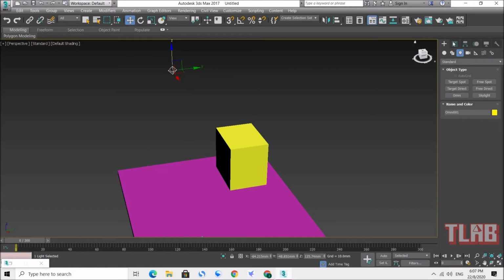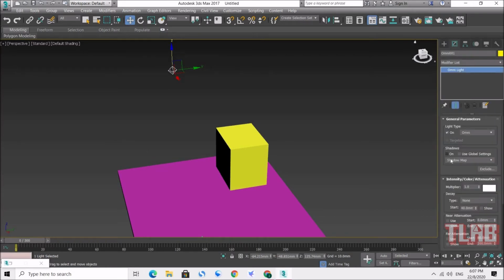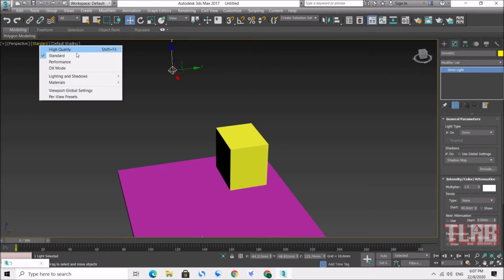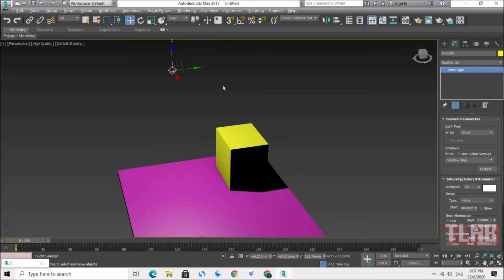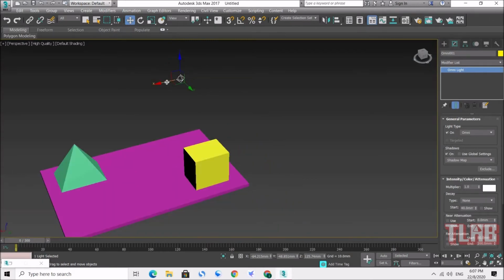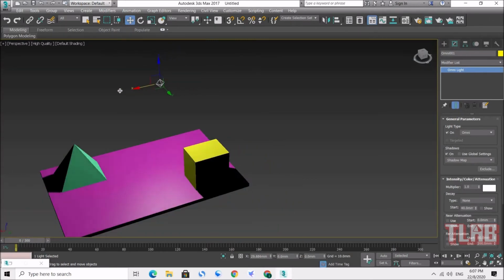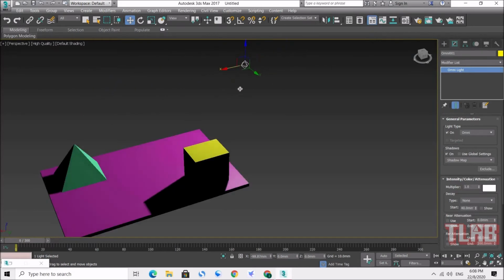Remember, after create, if you want to modify, select this one, modify, and then on the shadow. And one more thing, because in the previous lesson I already mentioned, if you want to directly see the light effect, you can go to standard, right click, show shadow cut out already. If you move the lighting, you can see the shadow is also in a different position.